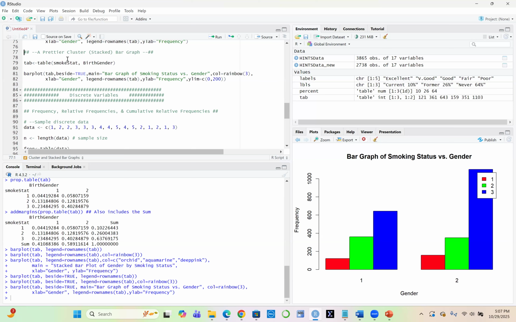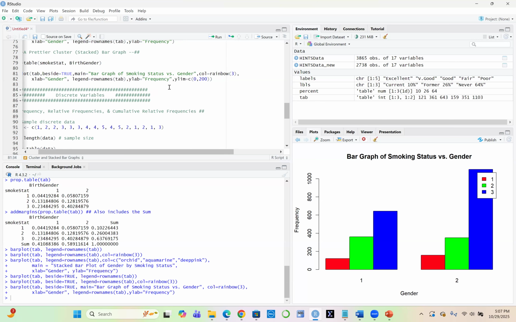Next we can also have a cluster stack bar graph, which is a combination of the cluster and the stack bar plot. Again, we have our tab, which is creating a two-way table of smoking and gender. Once that has been created and run, which we've already done, within our bar plot we bring in the table, which is a two-way table. We need beside equal true, which gives us the cluster bar plot.